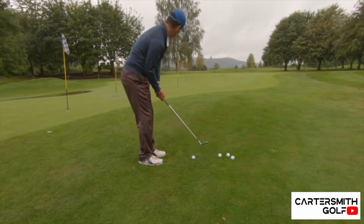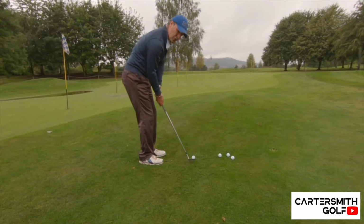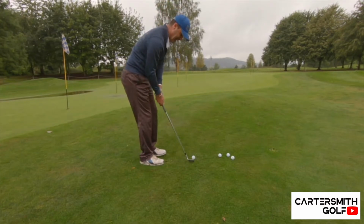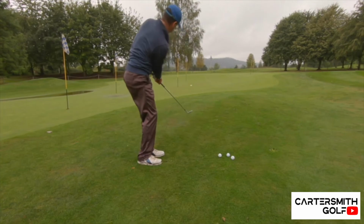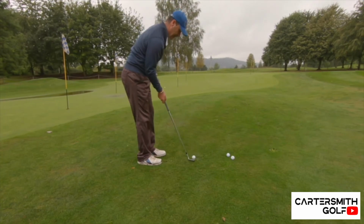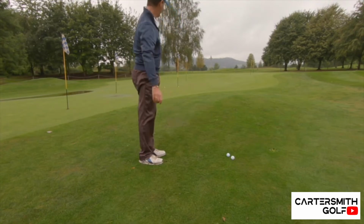So feet quite close together, nice and shallow. I make sure I keep my right hand a little bit stronger, so a little bit further to the right, just to help me maintain that shallowness. See how we get on. It's close enough. Close enough, forgive me. That's a good one. Second ball.